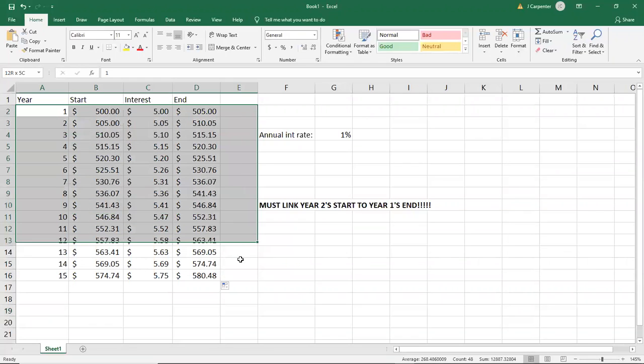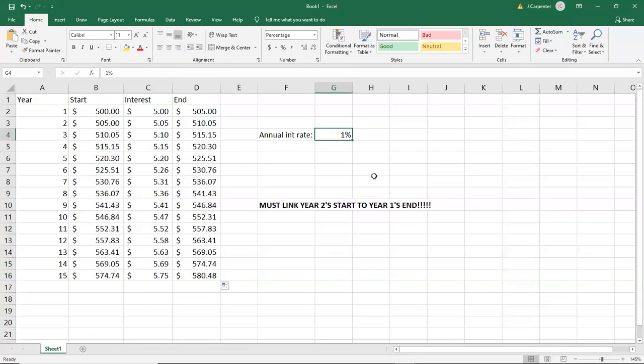So we have tracked a full 15-year period of Bob's finances from just putting $500 away in an account and not touching it, not adding to the pile, just letting the interest accrue. In the real world, this 1% interest rate is going to change at some point. That's how the real world works. So we're not accounting for that, but that will never be an issue in here. We're not going to account for multiple interest rates year to year to year. It can be done in Excel, but by hand, it's a nightmare.